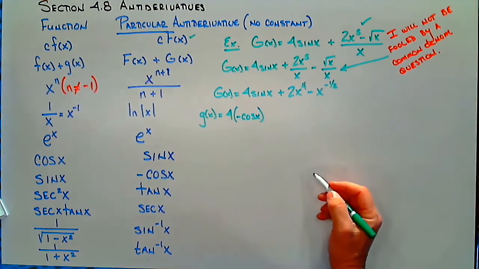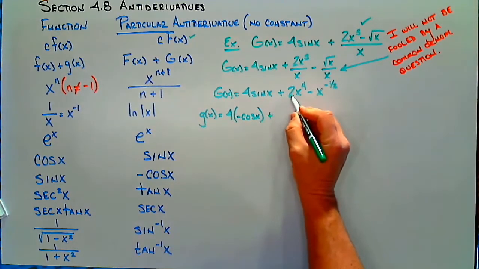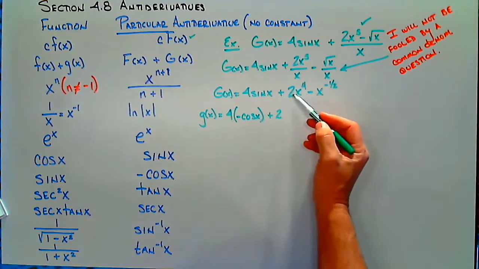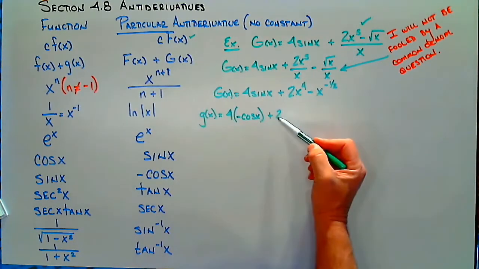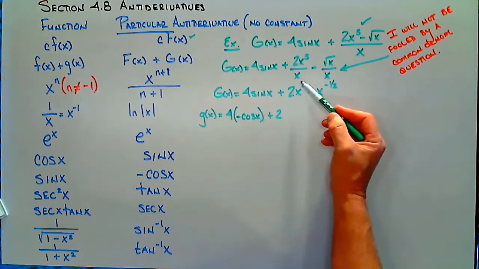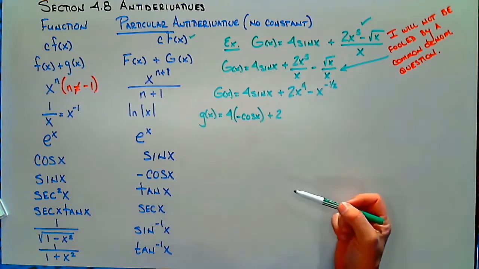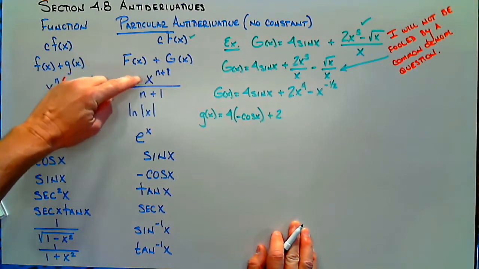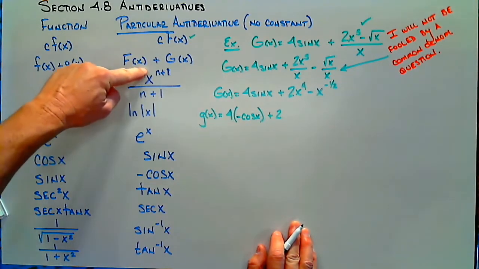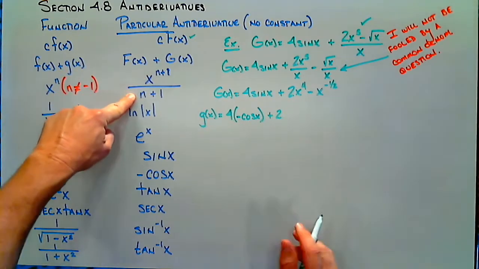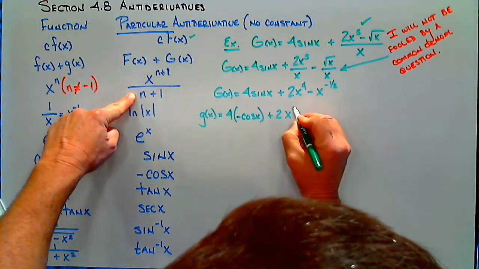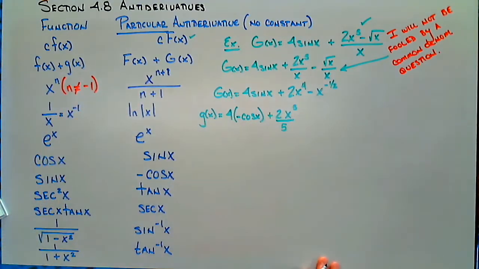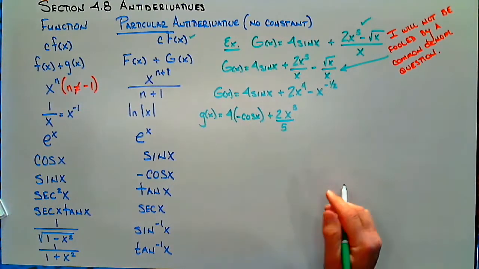We're just learning this. Plus, we have a 2, right? We have a 2. Now, that's the same rule, constant times function. We're going to put the 2 out in front. How do we take the antiderivative of x to the 4th? Well, that's our power rule, and our power rule says we add 1 and divide by the new exponent, right? We add 1, divide by the new exponent. So this is going to be x to the 5th divided by 5. All right, we just find the new exponent and divide.